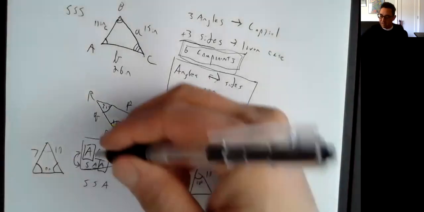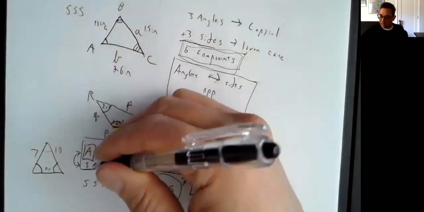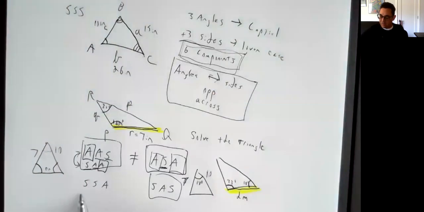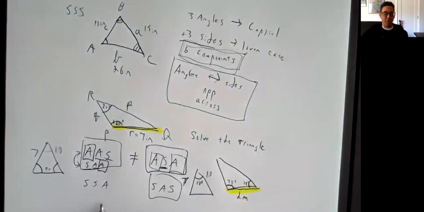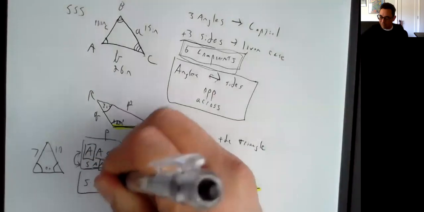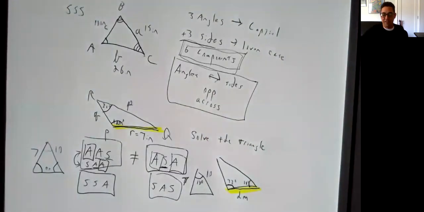Now, technically, if AAS and SAA are the same, then SSA and ASS are also the same, but because ASS doesn't spell a very nice word, we usually don't write it that way. So we always write it like this just to be polite, but technically they would be the same thing.